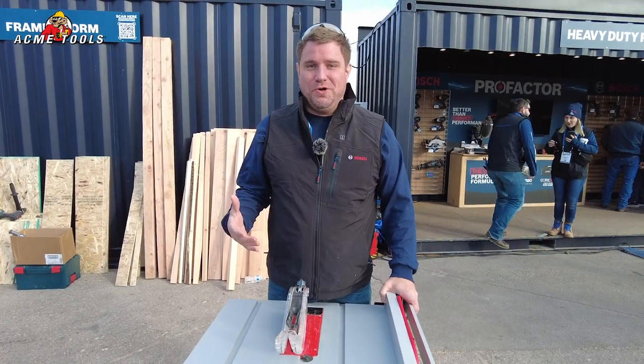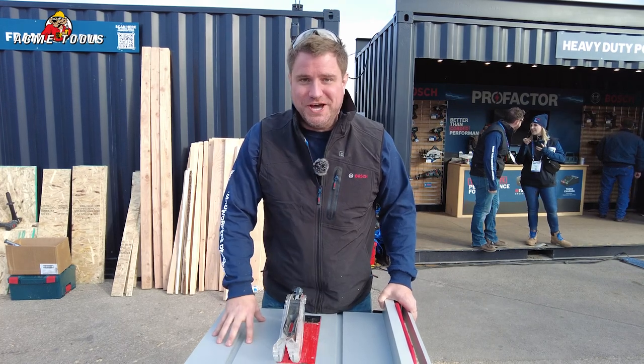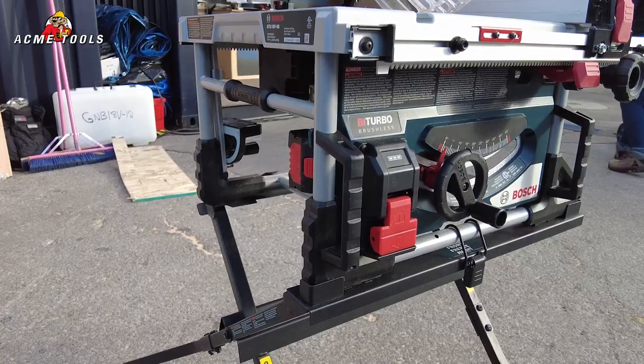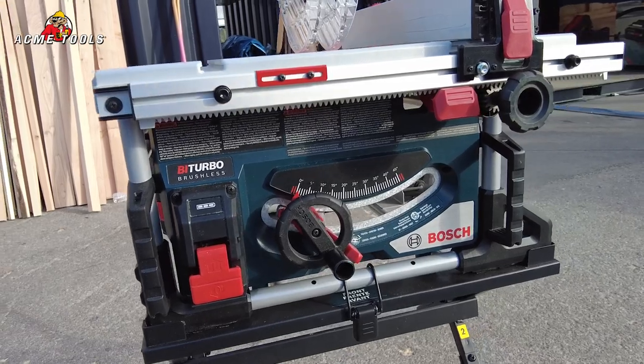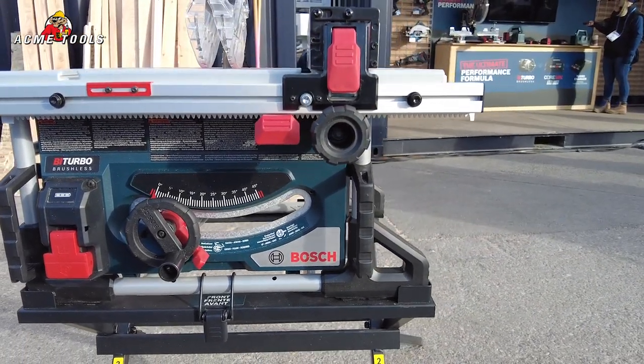Hi, I'm Corey Hinkle, product manager with Bosch, and I'm here to talk about how I can get you from truck to cut in a matter of minutes. Introducing to you the ProFactor brushless 8 1/4 inch job site saw. The three things I want you to walk away with from my experience today is power and precision meet the ultimate portability with this saw.